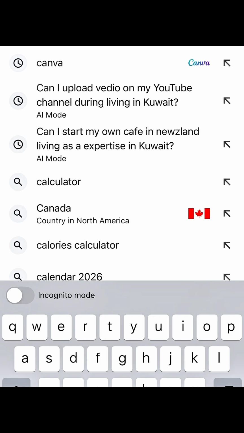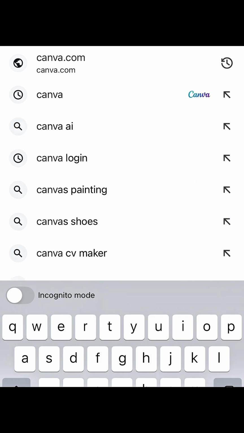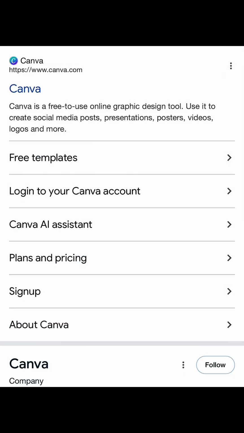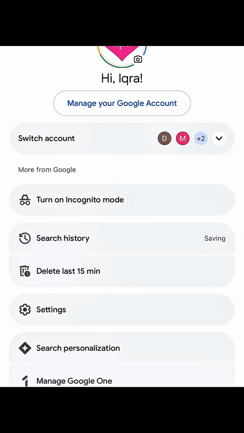And the other option: now I will use Canva through the website server. Come here on Google, write Canva, and choose the first option, using my email. Then you can see it's completely done. It's easy. Firstly, I told you how to use it through the mobile app. Then secondly, how to use and create through the website.